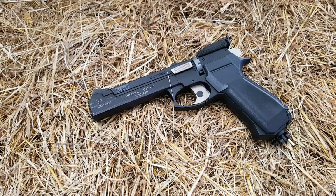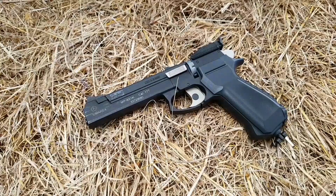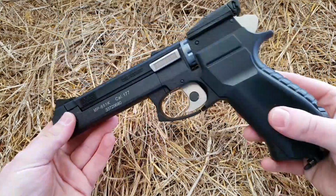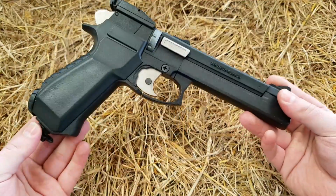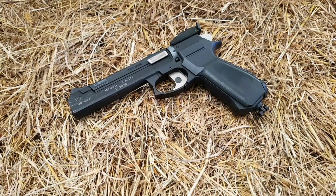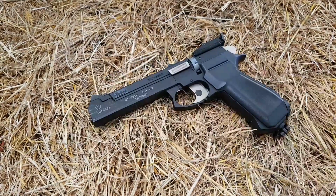As I say, with the stock on, you can shoulder it and aim a lot easier. Or you can just leave it in its pistol form and have it however you want. It's fantastic. I would recommend anyone have a go with this if you can find one. Do have a go with it, and I guarantee you'll be very pleasantly surprised with how it shoots, how it feels. The trigger's light, it's easy to shoot, it's easy to load. It's an easy pistol to use. It's great fun. Yeah, that's it.